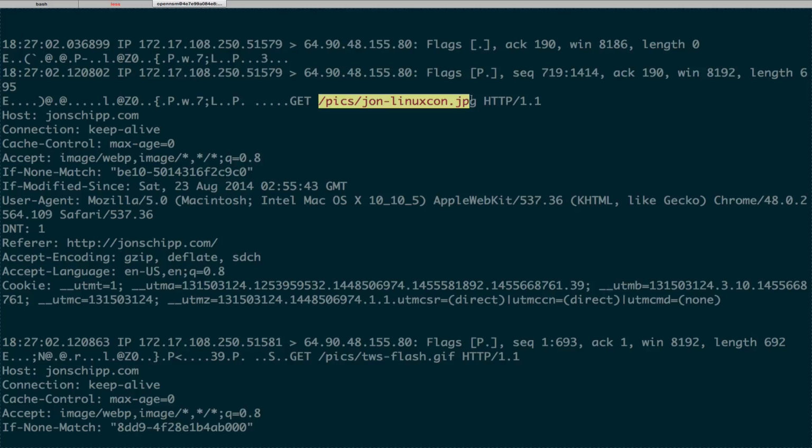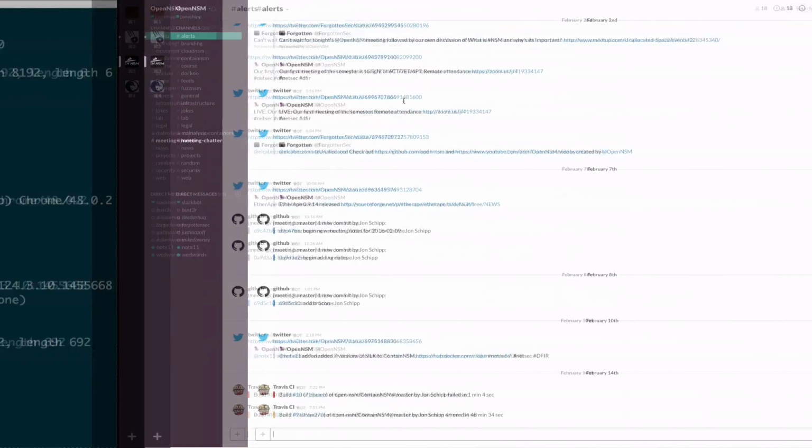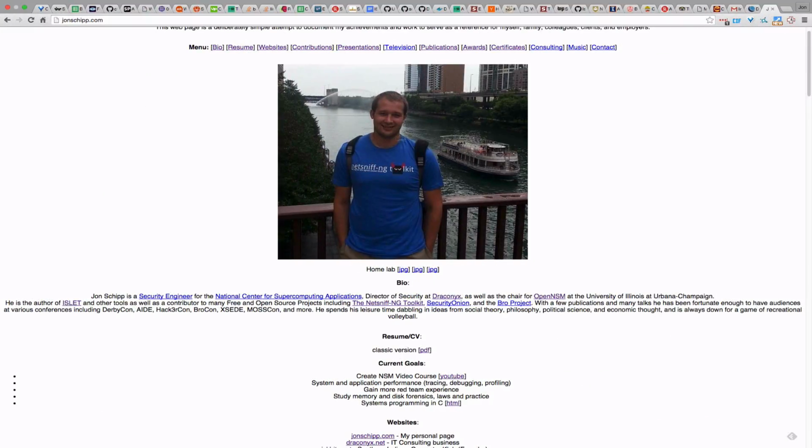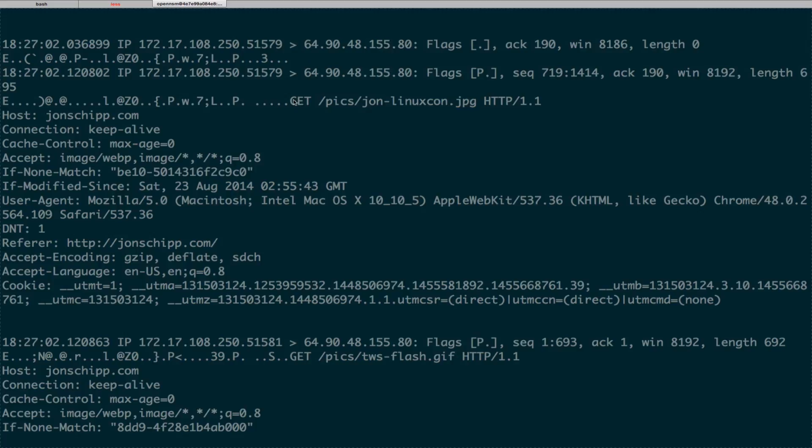So whenever I go to the website and the HTML is rendered, it has to go all the way down, and it reads all the data in the HTML. And one of the things it sees is a link, an image source link to the John linuxcon.jpg, which happens to be this picture right here. So it had to make a request to get that image to display it in your browser. And that's what the GET HTTP method does. It obtains a resource via HTTP. That resource could be a page, an image, a video, whatever.